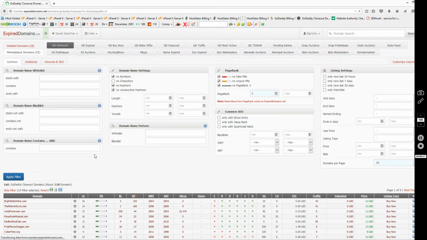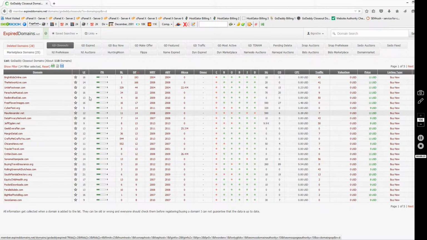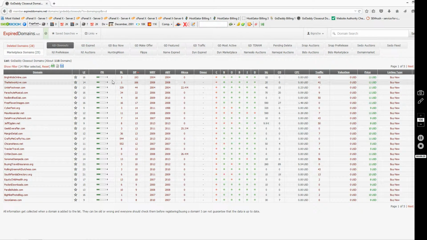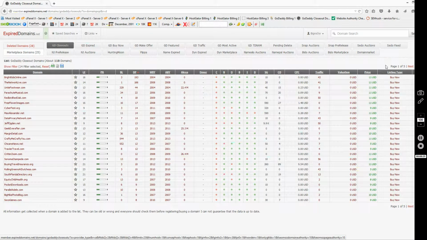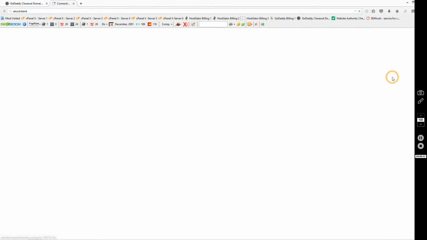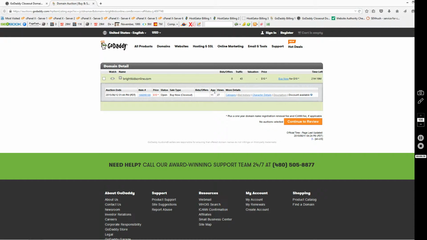So with that being said, I like to go to another tool. Let's say that I find one here. What I like to do is, even though it shows that the .com is registered, it's only registered through GoDaddy, but you can purchase it. So if you click on the listing type over here on the right, you select Buy Now. And then it's going to pop up whether it's available or not. As you can see, this one is still available. I can buy it now for $10.